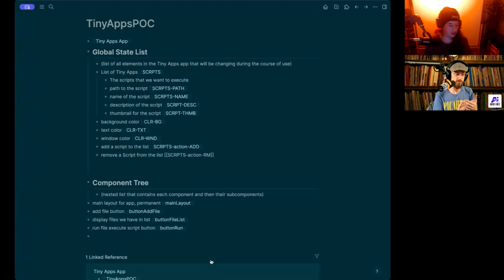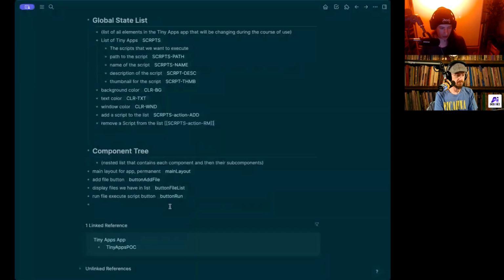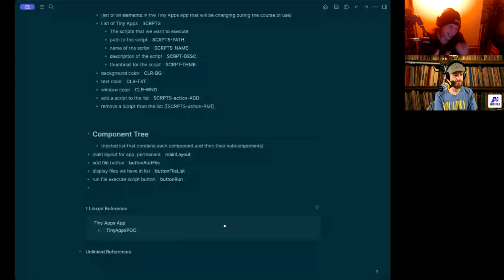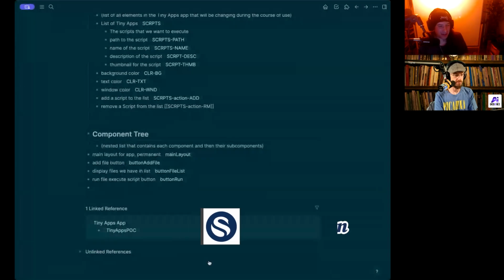There's visual components. I kind of want to say, delete the actions and don't worry about it. But it's one of these things that I think I'll refine more as we go along. State management, I feel like actions should be their own thing, like a global state list, component tree, and then actions. Is that not right?